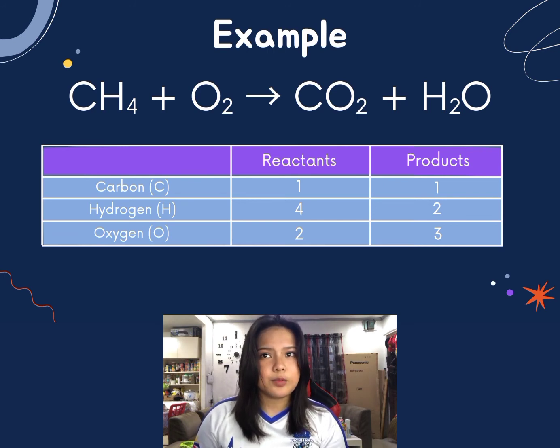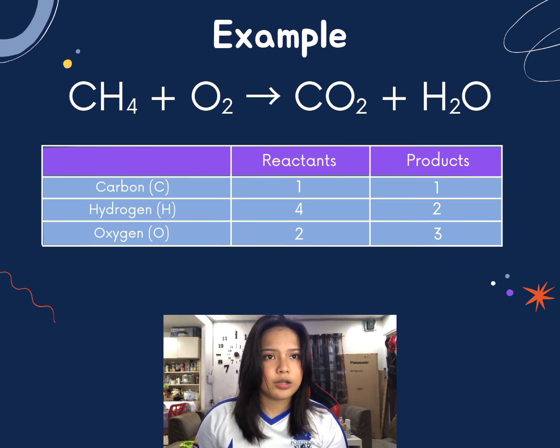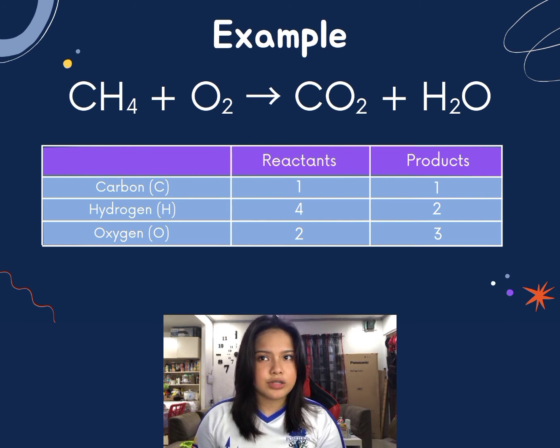Now to balance it, we need to add a coefficient. Keep in mind that it's not necessary to add a coefficient to all molecules. If you balance it and there are 1 or 2 molecules that do not have a coefficient, it's okay. It means the coefficient of it is 1. For you to balance an equation easily, focus on one element that you think you can do trial and error. For me, I think it's hydrogen. So let's start with hydrogen.